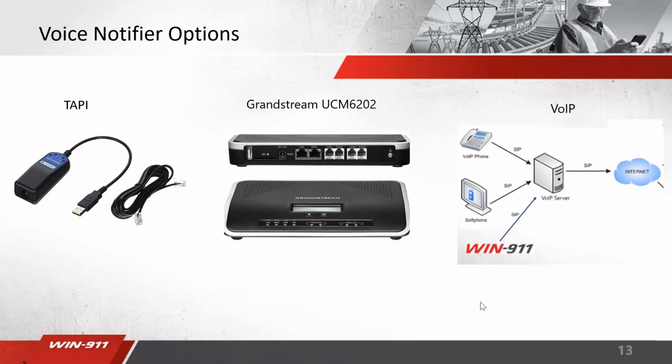And then the other option here is VoIP. And as you can see, WIN-911 is listed there just under the other devices like a VoIP phone or a soft phone, because that's all we are at WIN-911, using a VoIP setup to your guys' VoIP server or a third-party VoIP service like SIP.us, whatever the case may be. We're just a soft phone trying to ask permission to make a call through it.